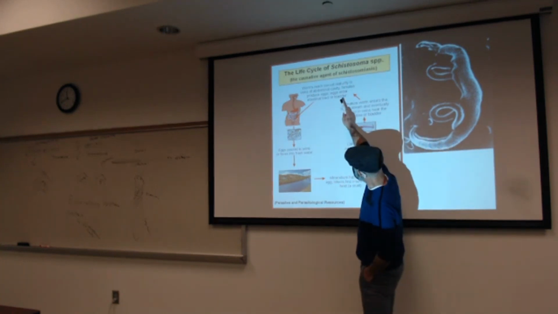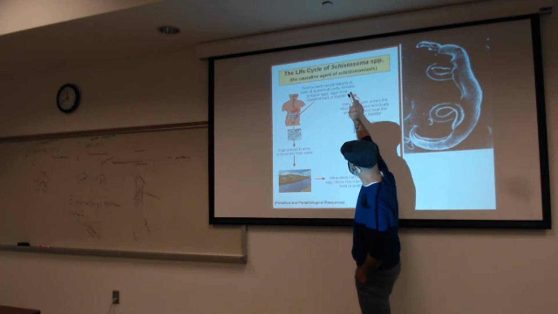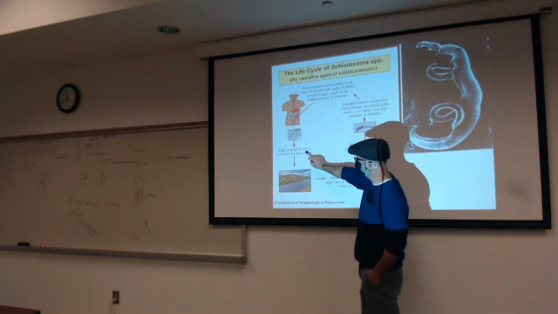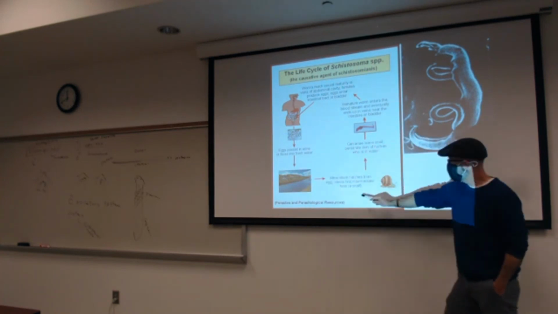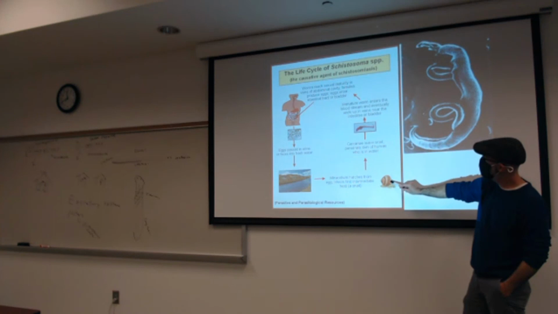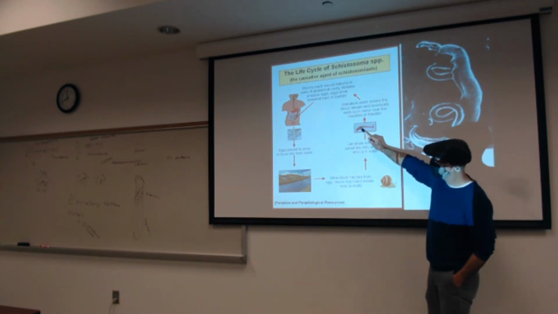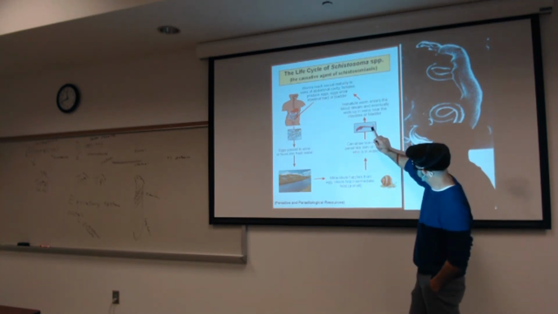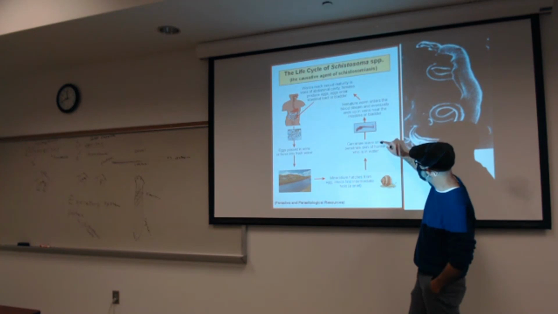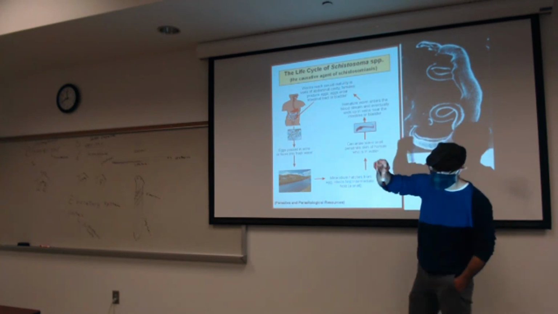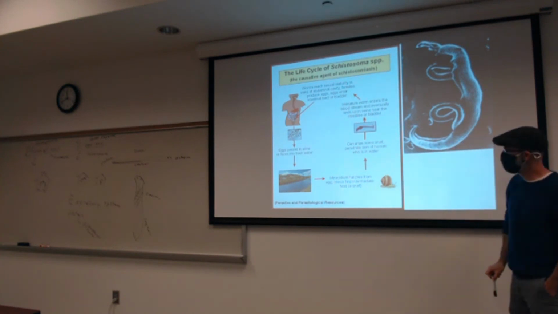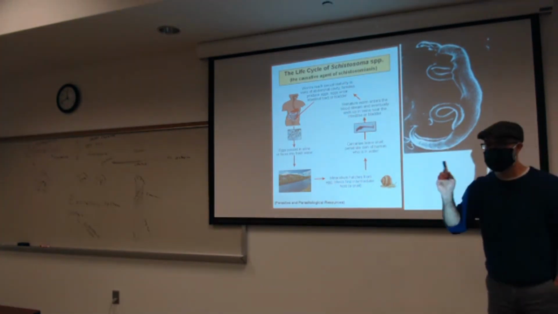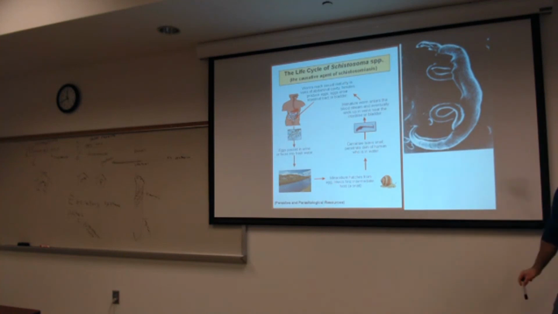The females produce eggs that enter the intestinal tract or the bladder. The eggs are passed in the urine or the feces into the water. In the water, they get into a snail, right? And then the snail produces these little cercaria, and then the cercaria actually, there's no fish intermediate host here. They penetrate into the skin of a human who's in the water, right? And we start this all over again, okay?